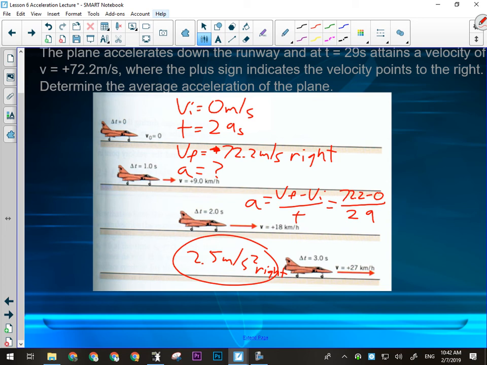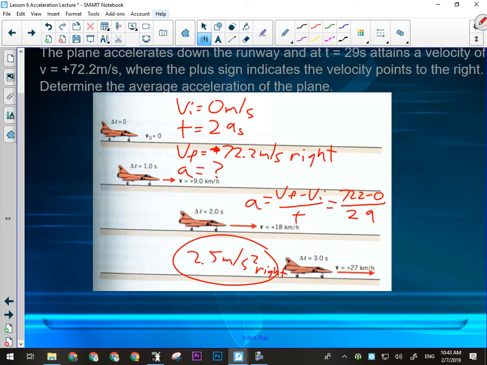Can I give you a quick example of a significant figure one? In this question right here, I'll use it as the example. 0, I'm 100% certain of. If I have nothing, I can't measure nothing, so that doesn't affect my significant digits. 29 seconds is a measured value. I timed it to plus or minus 1 second, so it only has 2 significant figures.